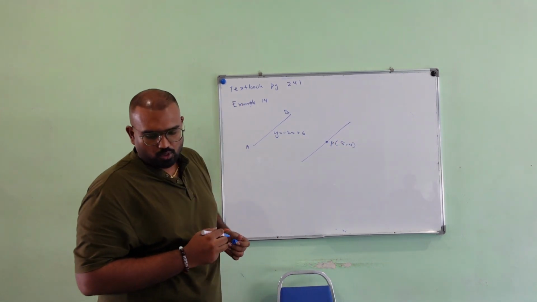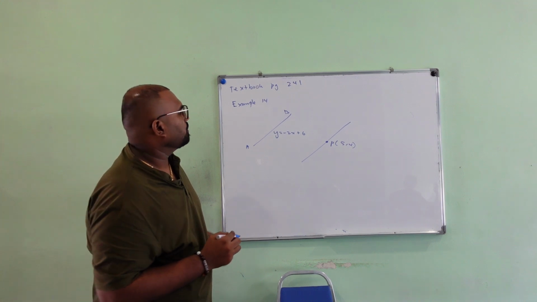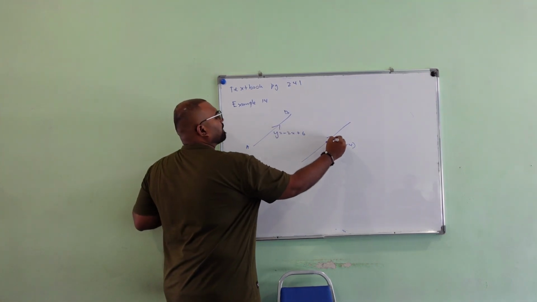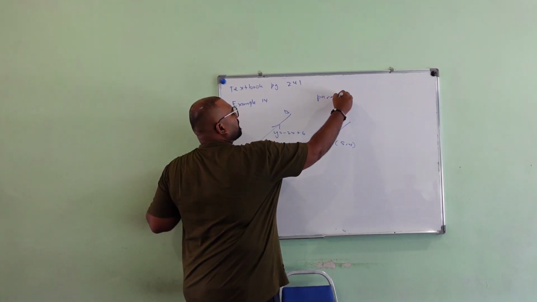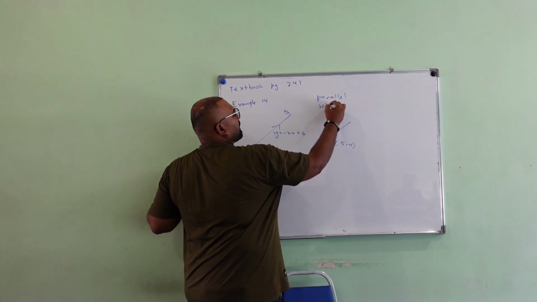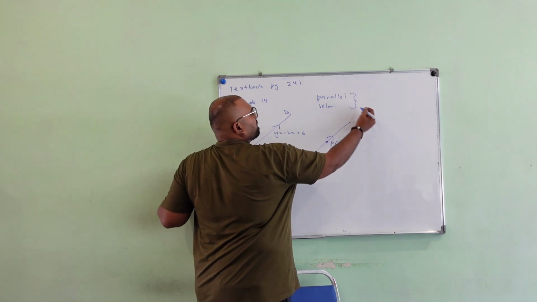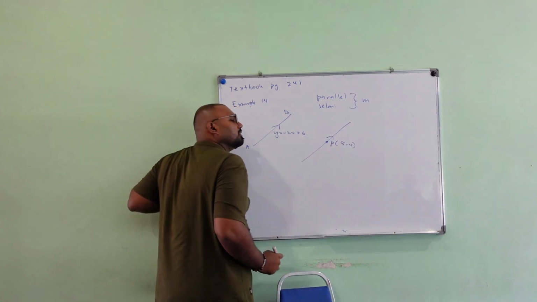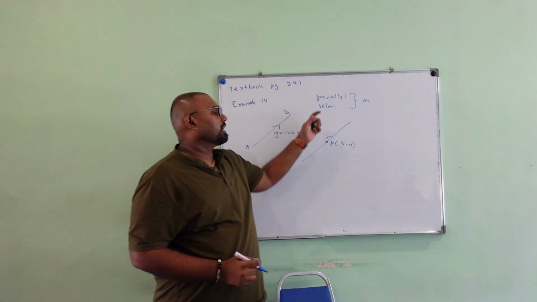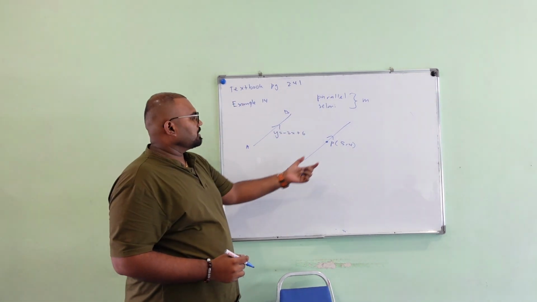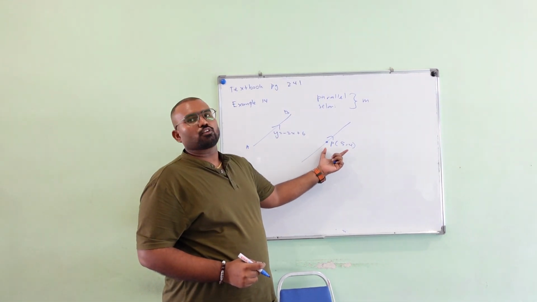And then based on the equation, they tell us these two are parallel. They say these two are parallel. In Malay, selari. Okay, what is the meaning of parallel, or selari? Both of them share the same gradient. Understand? So their gradients are the same. So this equation, we don't have the gradient, so we cannot find the gradient.